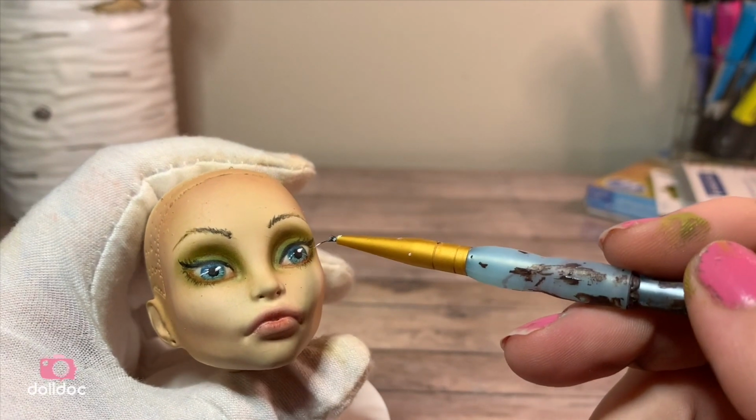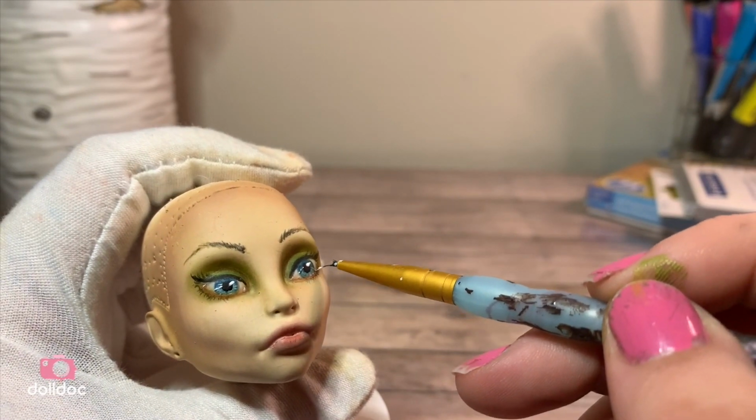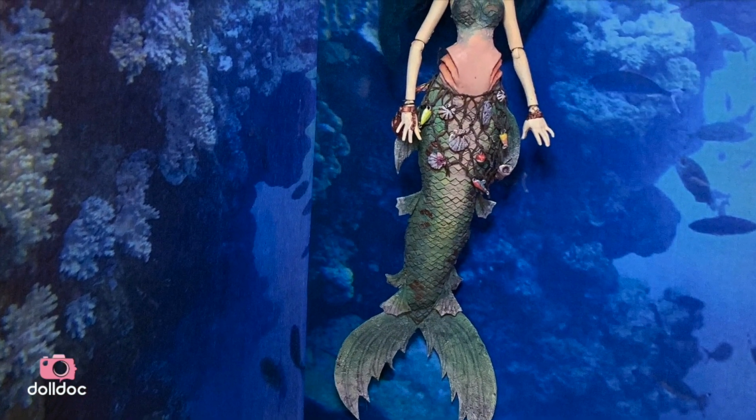With the face done, I added on the wig to the head. This is where I noticed that the braids were a bit too bulky. So I removed them and cut a little bit of bangs to frame her face. I added the head back onto the body and finished her with a few accessories.